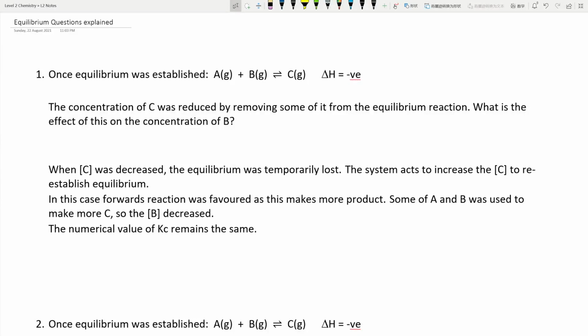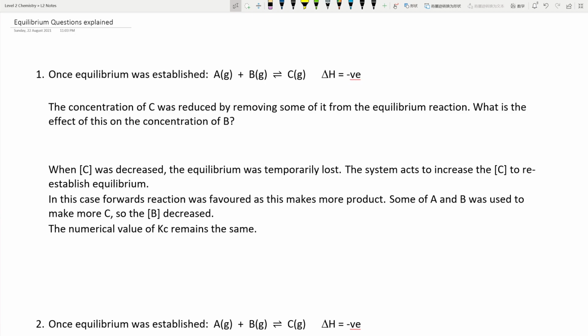We are going to look at some NCEA Level 2 Chemistry, continuing on some Le Chatelier principle questions. These questions are very common in the exams, and I do have an old exam question at the end, which we'll go through together as a summary to everything that we've done so far, which is the rates of reaction, the Kc calculation, as well as Le Chatelier's principle. I verbally explained everything in my previous video, and in this one we are going to look at some wording, like how do we write it.